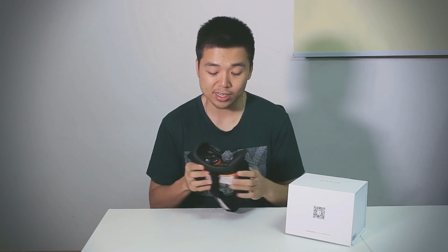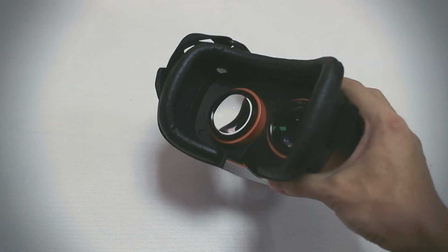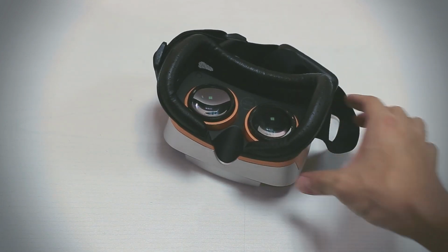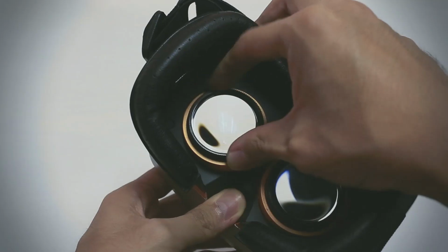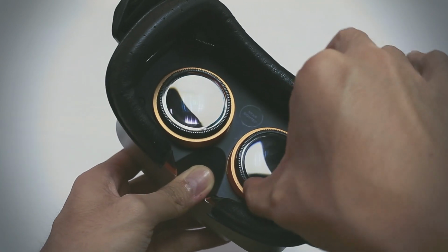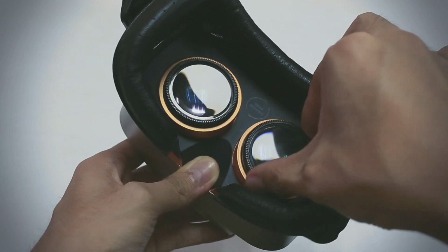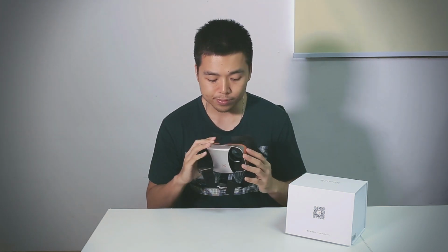Now the next thing you're going to notice on this device is, of course, these two huge pieces of glass here. This glass is probably what gives it its name, but it is also adjustable for people who are nearsighted. So it allows you to find the right comfort setting and gives you that full immersive feel without blurriness and things that take away from the experience. So that's definitely a plus, and we rarely see that from other headsets we've reviewed before.